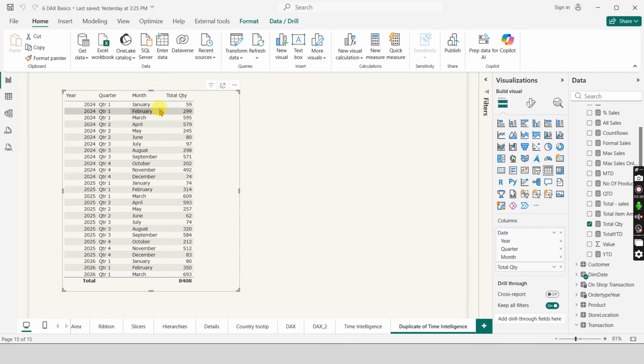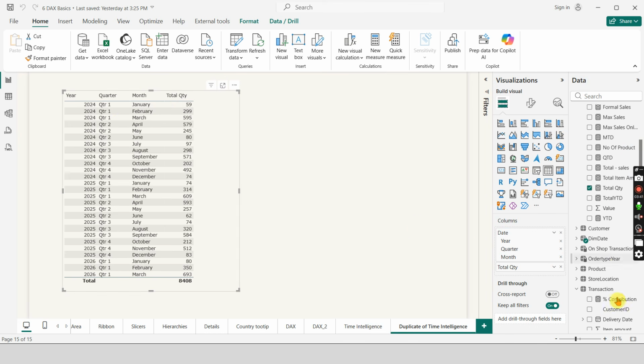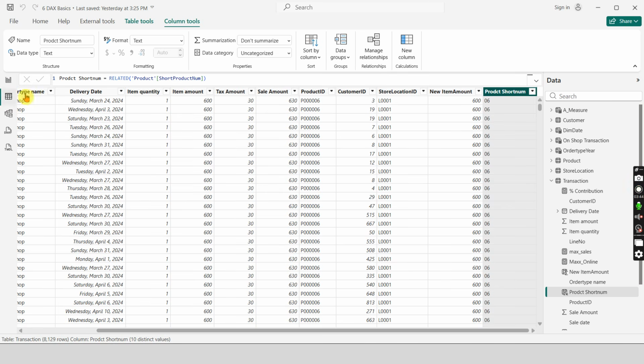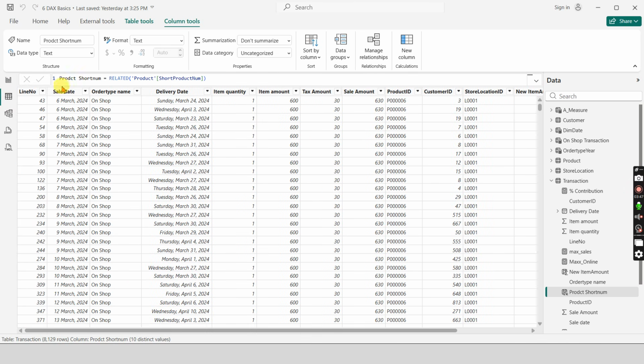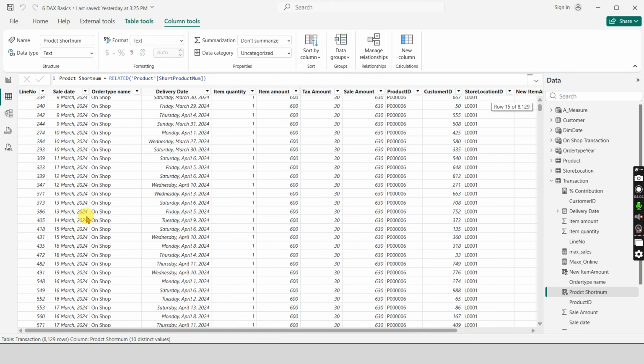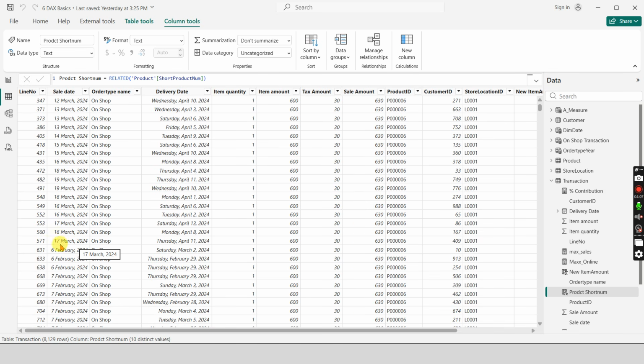And for the sale date, these are the total quantities sold based on the sale date. But we also have something like a delivery date here. Let me show it to you. Sale date is here and we have a delivery date. Let's assume that in this case, on 6th March the sale has happened and it is delivered in the same month. So the delivery and the sale month are the same. But in this particular example, the sale has happened on the 17th March, but the delivery has happened in April.